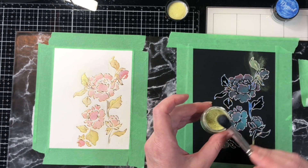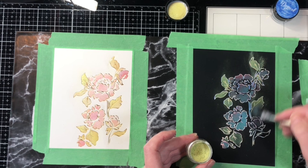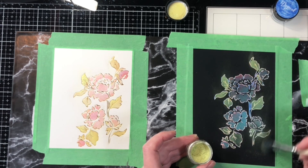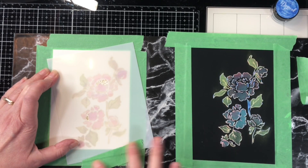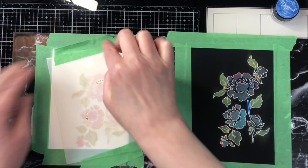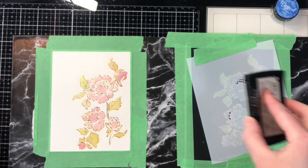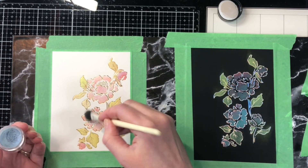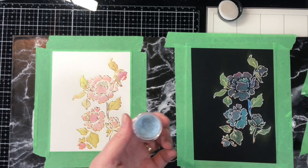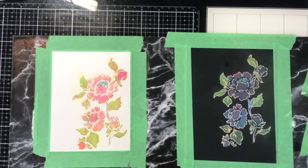I'm doing both the dark and the light cardstock with exactly the same colors so you can see the difference after they're activated with water — it was actually quite cool to see how they changed. You don't need to use a ton of powders; anything excess that doesn't stick to your ink will be brushed away, so use enough to cover the ink without creating too much excess to swiffer away. There's also an easy way to get less powder on your brush: dip it into the powder then tap it lightly on the side of the container to remove the excess. The third stencil is for the center parts of the flowers — some little dots — and I'm putting those in the blue color from this set. Once all colors are down I lightly mist everything on the board with a distress sprayer, then set that aside to make some backgrounds.